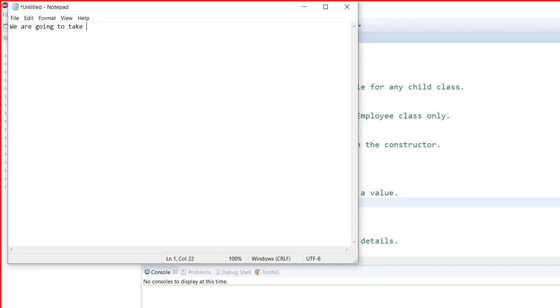Basically, let's say we will be supplying, instead of taking from input, two numbers and a symbol to a method.